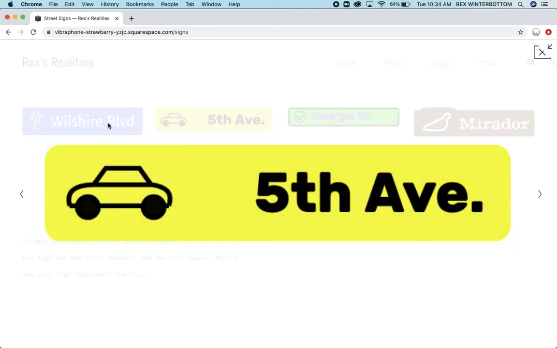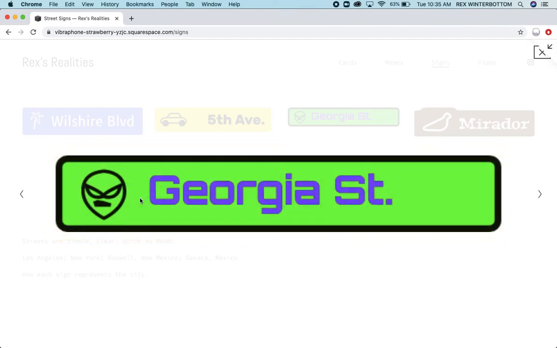New York City reminded me of the taxi cabs, so I just drew a simple taxi cab. Perhaps I could have done a little checker pattern on it to make it look more taxi-like. So Roswell, New Mexico is famous for the aliens, so I used alien colors and I drew kind of a grumpy alien.